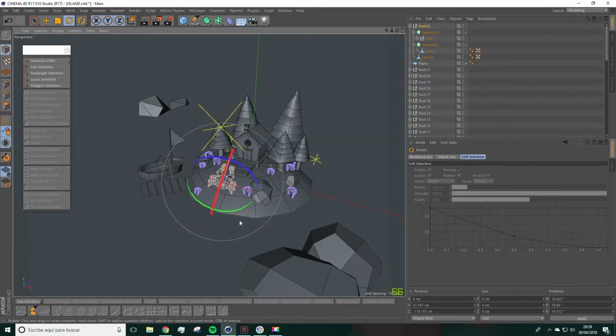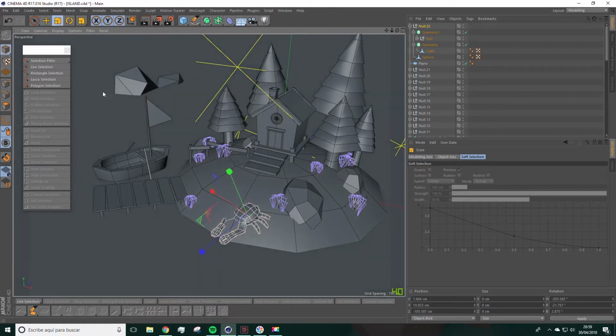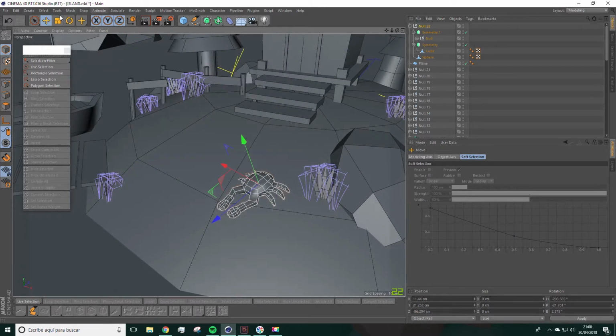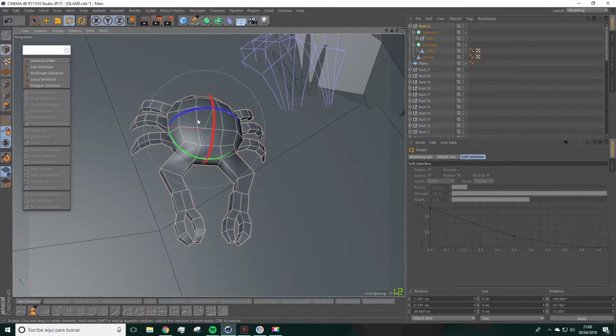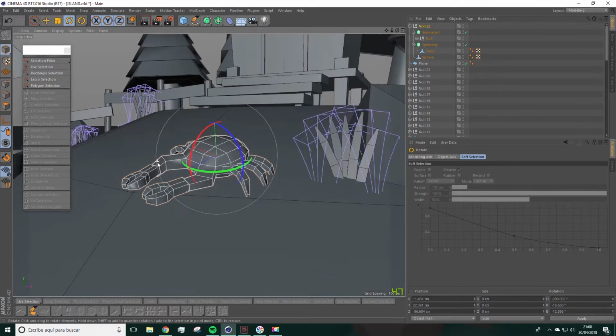Be patient with this. You need to keep adjusting the pincers.